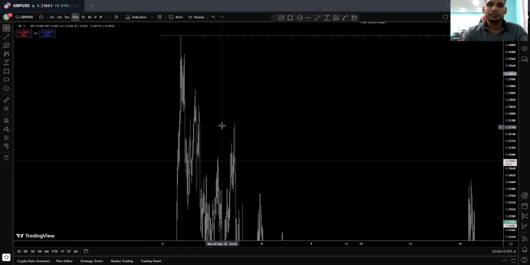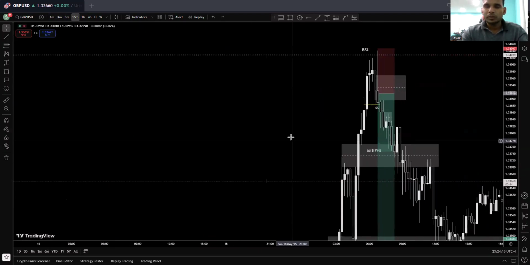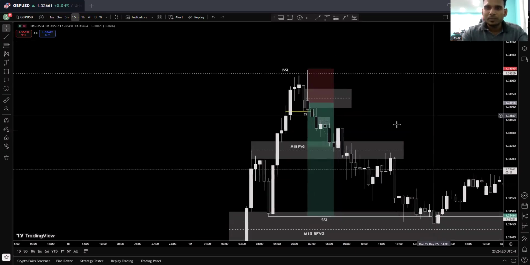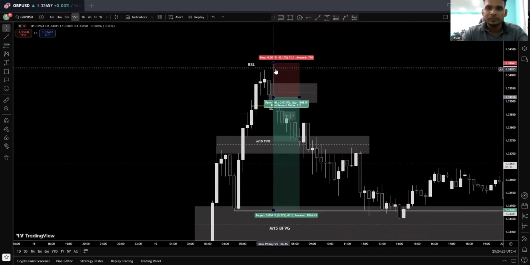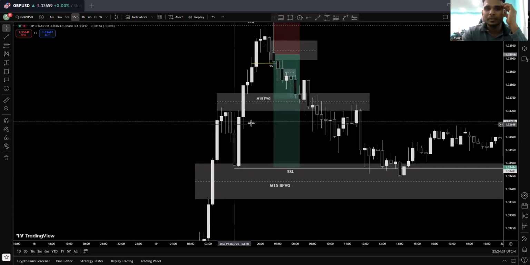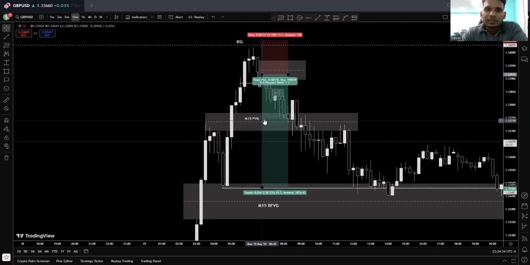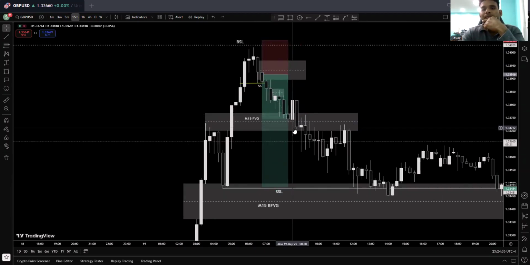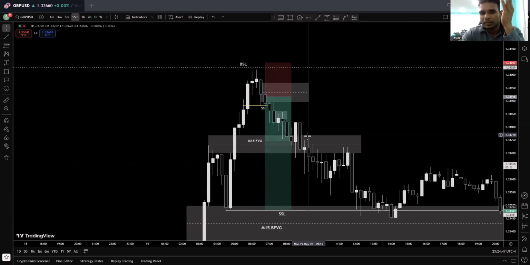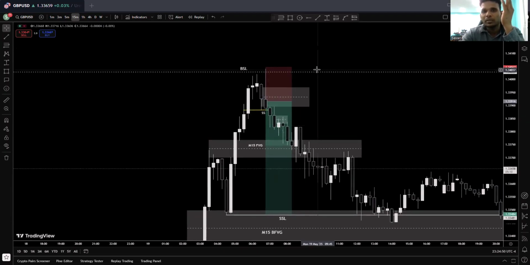In 15 minutes, I can show you one more thing, the most important thing. After sweeping the buy side and sell side liquidity, price expands towards the opposite fair value gap, especially the 15 minute one aligned with this breaker. Right, this is the breaker. This is the fair value gap. If it is getting respected, which means this is going to be the draw on liquidity, right? If this fair value gap keeps on getting respected, then this is going to be the draw on liquidity.